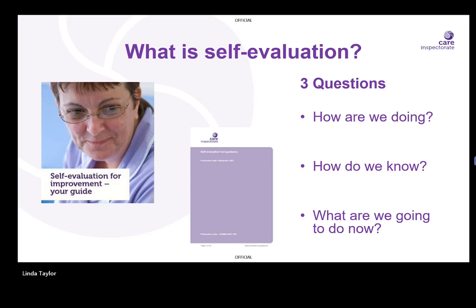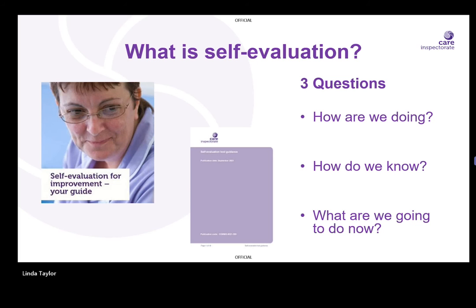The self-evaluation process is made up of 3 questions. These are: how are we doing? How do we know? What are we going to do now? The first question, how are we doing, is key in understanding where your service is at. Doing self-evaluation well will ensure that people using your service will experience high quality care with better outcomes in a safe environment where people's rights, choices and needs will be met.